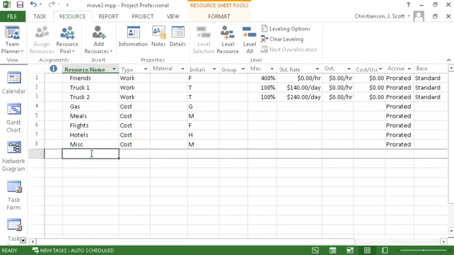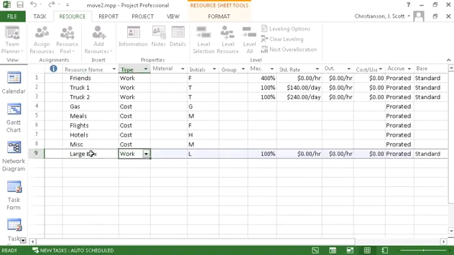We're going to have a few other material resources as well. So we're going to just say that John, when he's running the trucks, is also going to buy some boxes. And those boxes are going to be used to pack up various parts of his apartment. So he's going to have large boxes that he's going to purchase. So a large box, he'll purchase a number of those. Those are material resources. So in this case, let's say that a large box costs him $7.